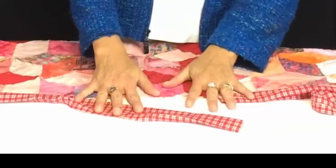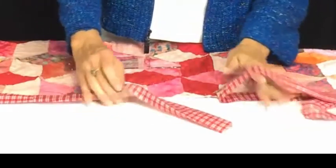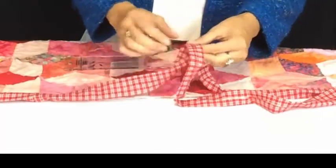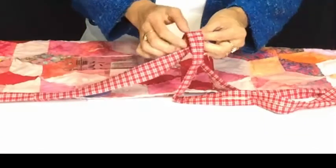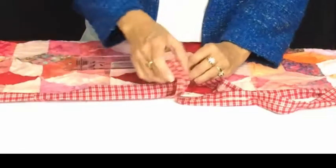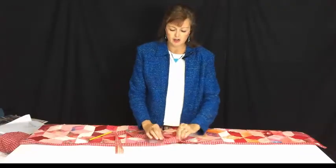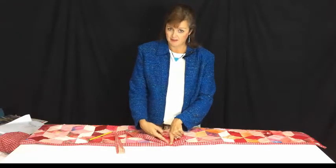Once you have made the cut on both sides, you now simply are going to pick up this quilt with the ends that you've cut. You're going to match them up right sides together, go to your sewing machine and sew them, and then when you come back to lay out your quilt back on the table, you will see that they are going to match perfectly here, and they're going to have a nice bias seam. So again, this is called the binding tool.